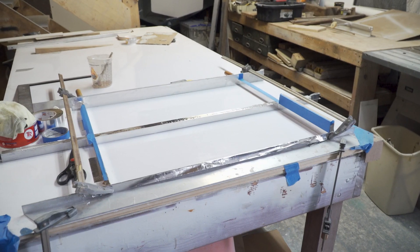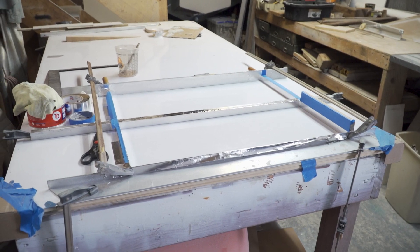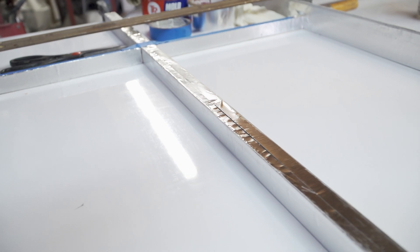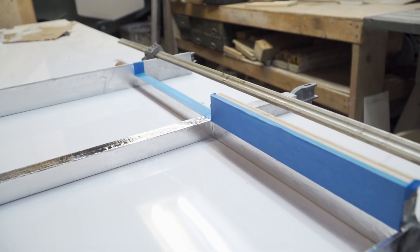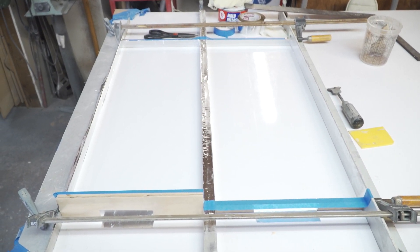They're two odd sizes, so I went ahead and laid up a couple pieces of angle aluminum with foil facing on them on our Formica table. We have some curbs that we use — we cover the aluminum tubing with air conditioning foil tape. It works very well when you put wax on that; the pieces pop off nice and clean. We just measure those to the sizes we need, then cut divider pieces from scrap marine plywood, put tape on those, and position them, making sure everything is nice and square before we lay it up.